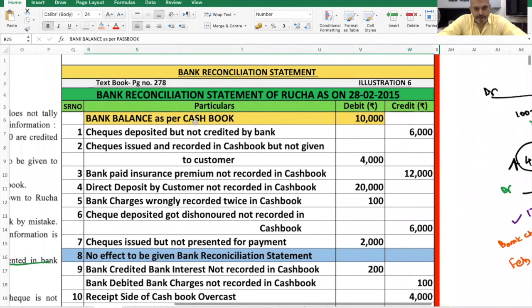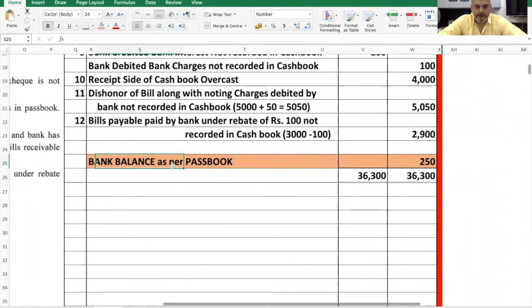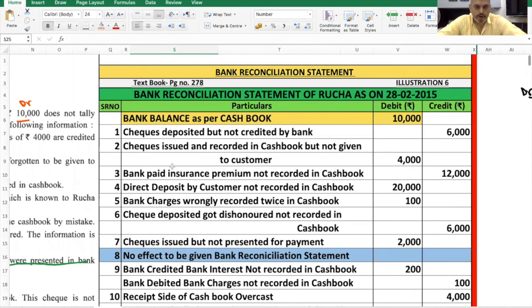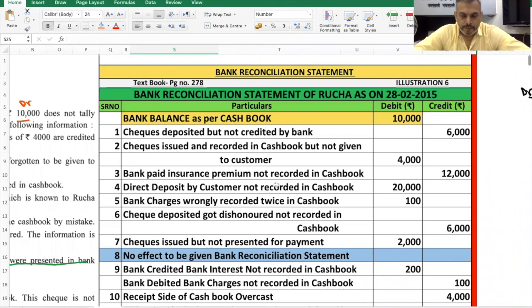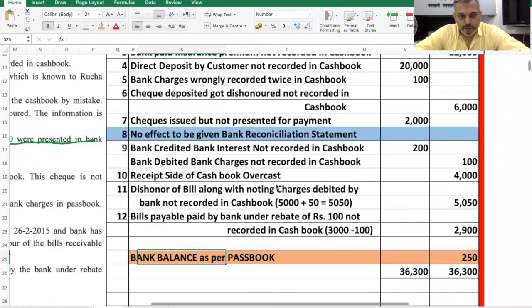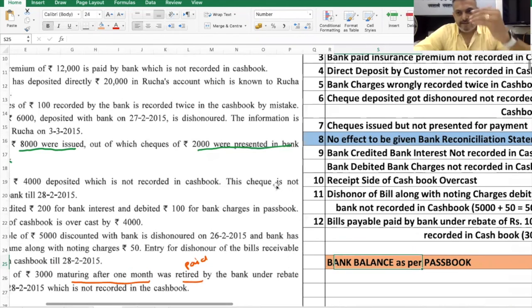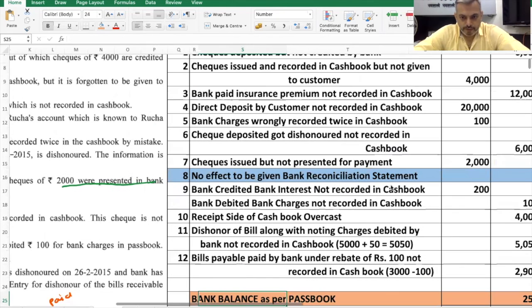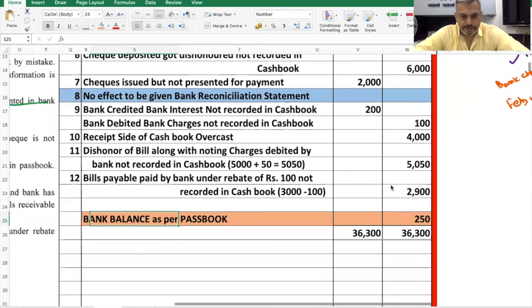We started as per cash book, so this will be as per passbook. Please do this sum once again on your own. It's an extremely important sum for your exam. Same sum can come. Very important. Okay, please go through all of them. Similar exercise sum I have solved in my video lecture, which is already there on the app. So see that and then do the exercise as well. Go through the sum. If you have any doubt, you can ask.